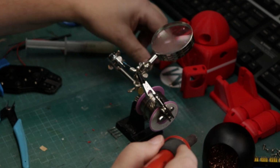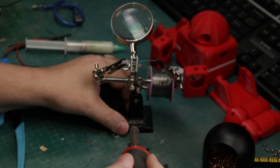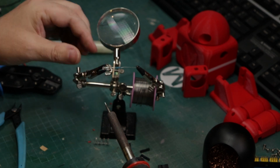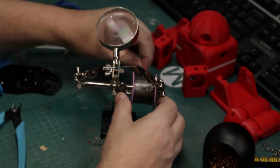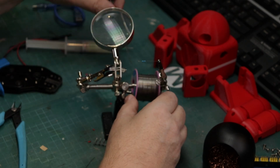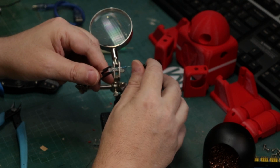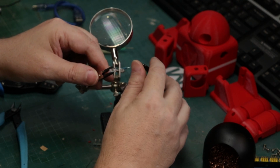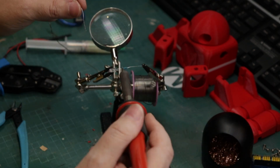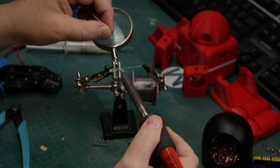So here we go. Clean the tip of your soldering iron. Grab your solder. It's pronounced solder, not solder. And now we're just going to, and there I've messed it all up. I got to pull out some more solder here, and there we go. Now I got to set it all back up again. This is the biggest pain in the butt. If you don't know how to solder, and I am not an expert at this any way, shape, or form. I'm just tinning the tip of my soldering iron here, and there it moved on me.